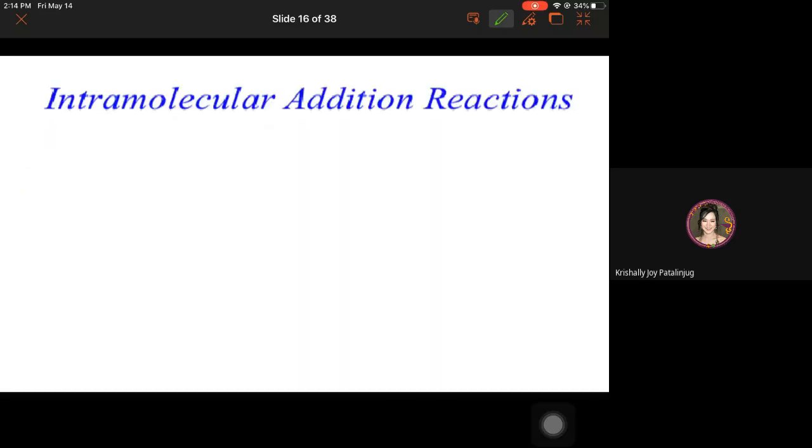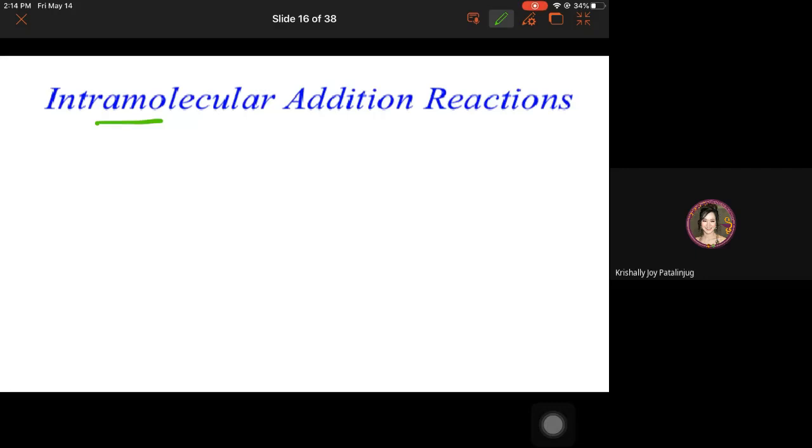Okay, so we are done with the intermolecular addition of alcohols to aldehydes and ketones. Now, for the intramolecular addition reaction, although you will discuss it more in your biochemistry, I still want you to be familiarized with this. So that at least you won't be shocked that there is an intramolecular addition reaction. This reaction is more on carbohydrates like glucose and fructose. They are very much capable of undergoing intramolecular addition reaction.